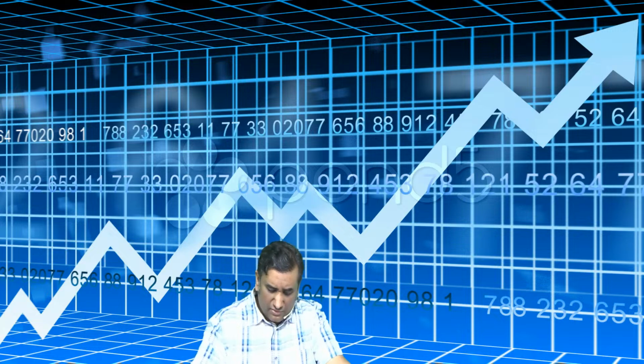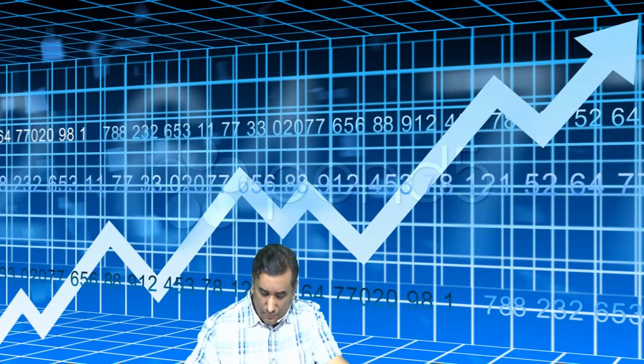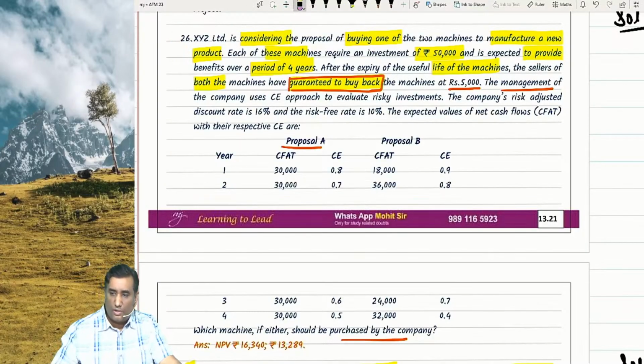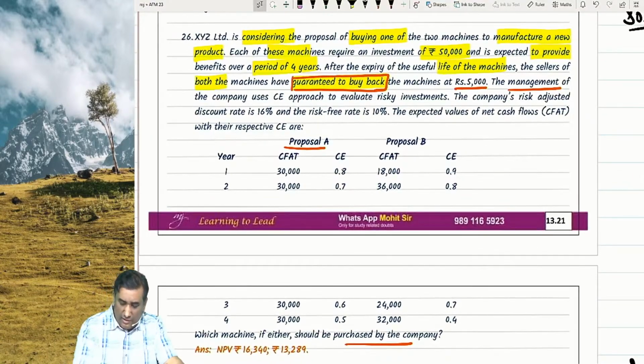Let me give you a small question from my book, which I would have taken from the study material, I think. Which approach are we doing? Certainty equivalent, na? Yes. Let's look at this. You will not have, I'll just show you from here, and I expect you to calculate the answer for me. 26th.